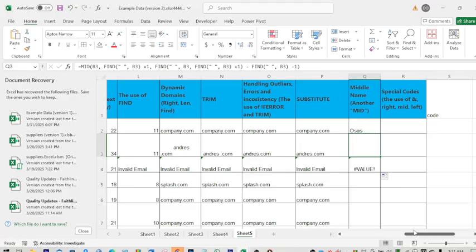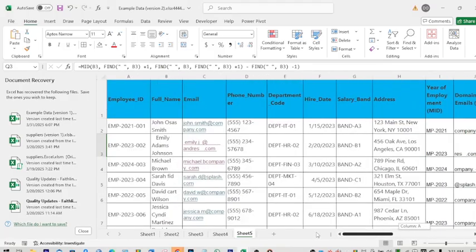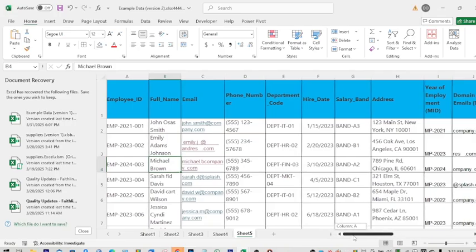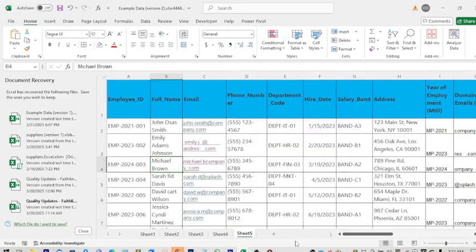Okay, let's go and check what's going on here. Oh, voila. I think there is a need for a trim. Then I think Michael Brown doesn't have a middle name. Okay, let's give Michael Brown a middle name, say ON.